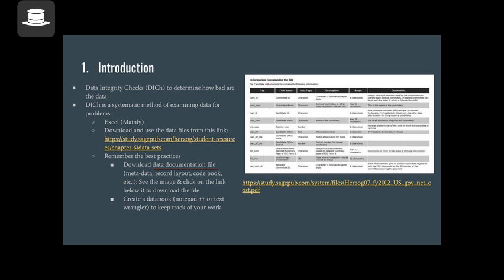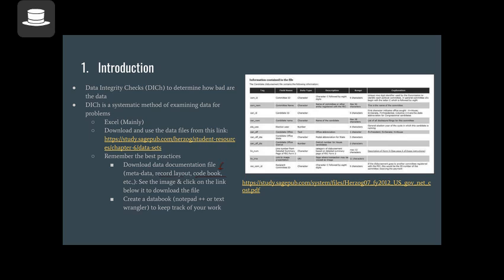It comes in different names. It's called data documentation in some places. Sometimes it's also called metadata. Sometimes it's called record layout or code book, or may have some other names. But the bottom line is this data documentation should have information about the data itself.